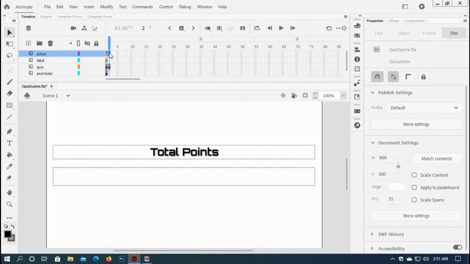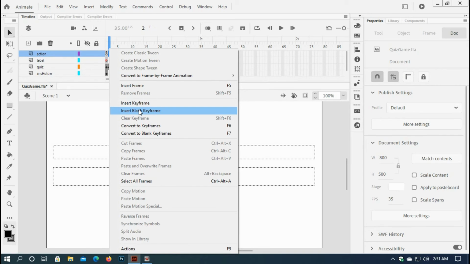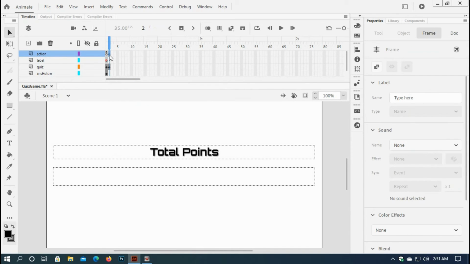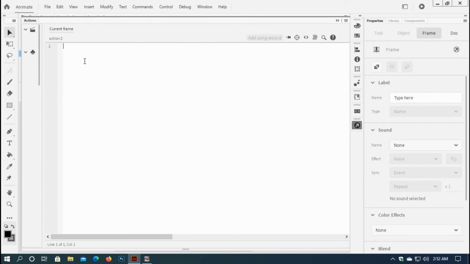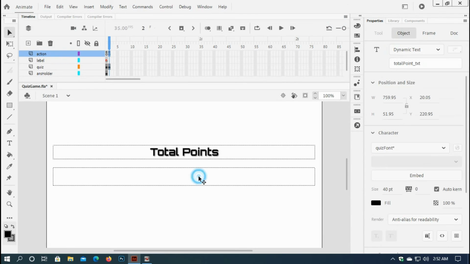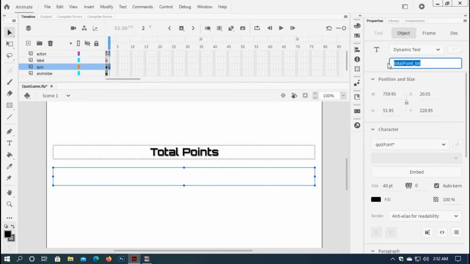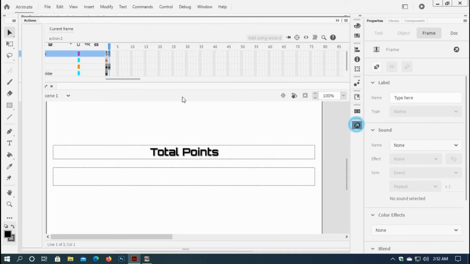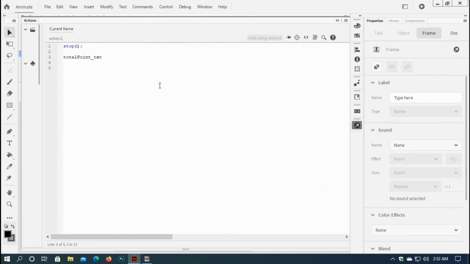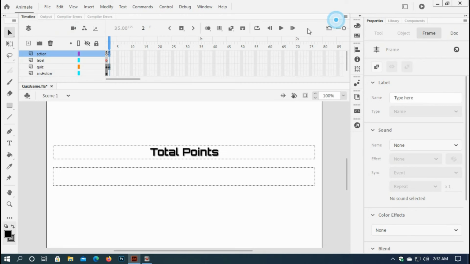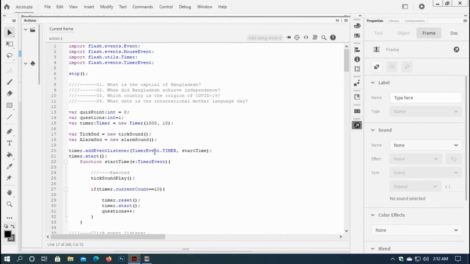And insert another keyframe here, and then selecting this, go into the action panel and I'll type stop as usual. Then I'll type, taking this instance name, total point underscore txt dot text should be string, and that would be this quiz point.